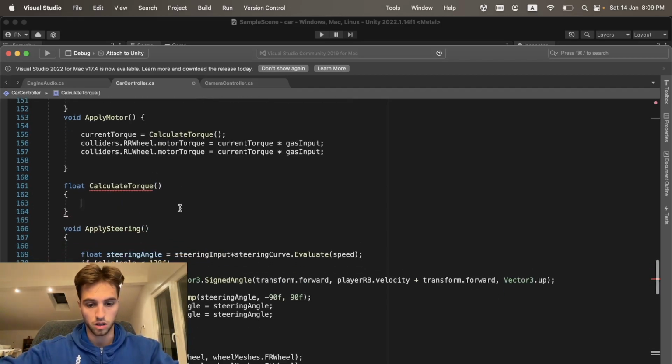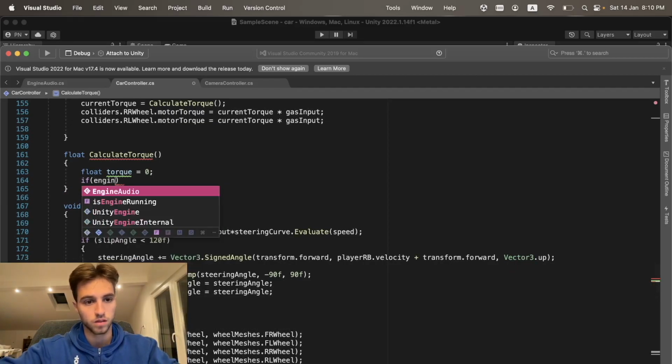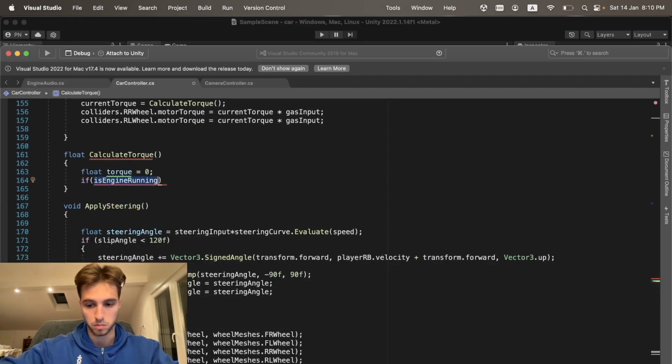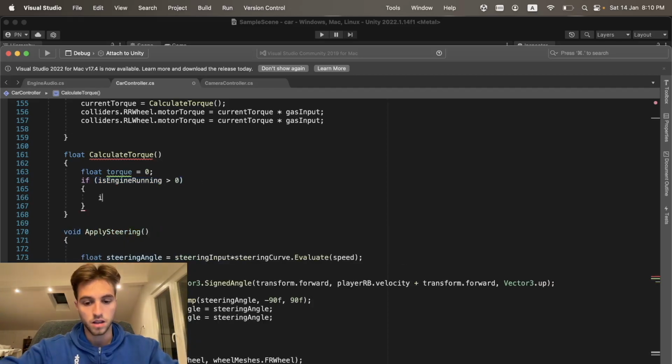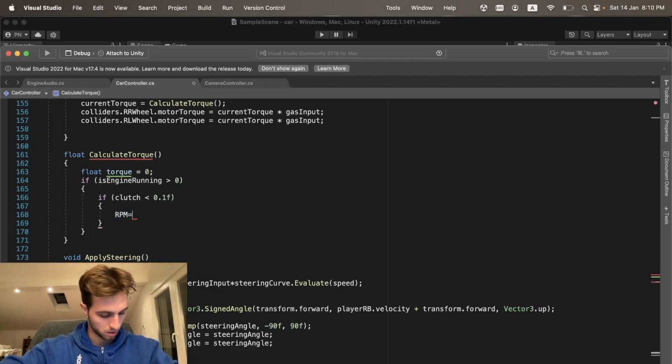Perfect. And so we set our temporary value of torque to be equal to 0. And we say if the engine running value is bigger than 0, then if our clutch is not engaged, which means that our clutch is less than 0.1f, then our RPM is going to be interpolating between what's bigger: either our idle RPM, or how much gas the player is pressing.